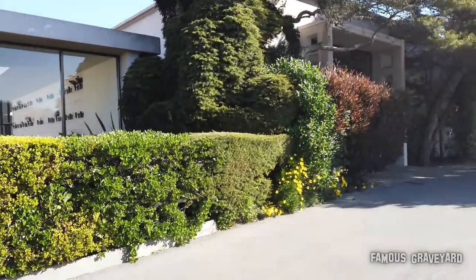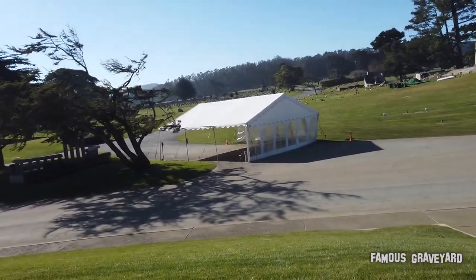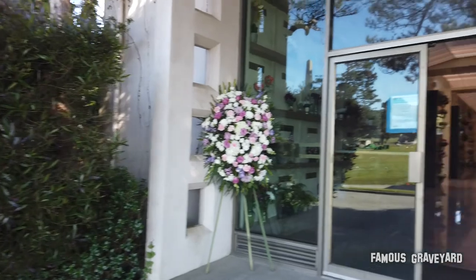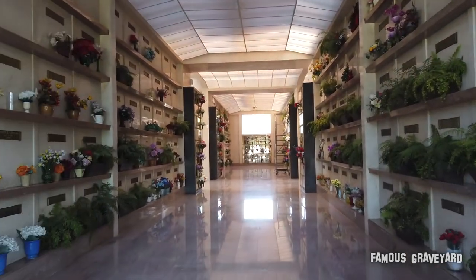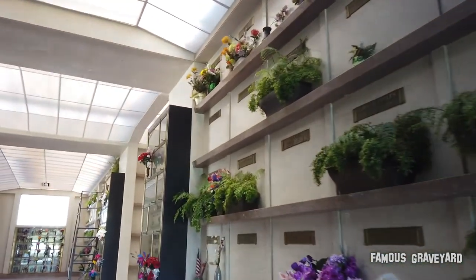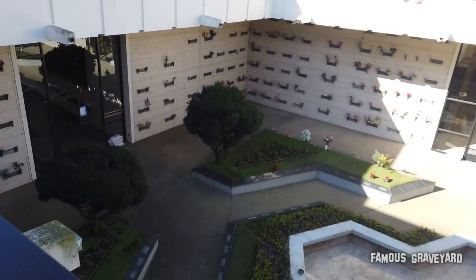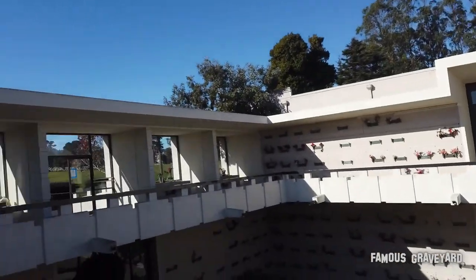I'm not sure this is it — I think I'm at the back side of this mausoleum. The workers here are actually a lot of fun — one of the guys doing the lawn was just like Tokyo Drift. I'm not going to show that footage because I don't want to get in trouble, but it was really funny. I don't think this is it — let's walk around and find the main entrance. Toscano — I know that name. I'm pretty sure this is not what I'm looking for. This is something else — definitely newer — but it's got two stories and a little courtyard with a water fountain.